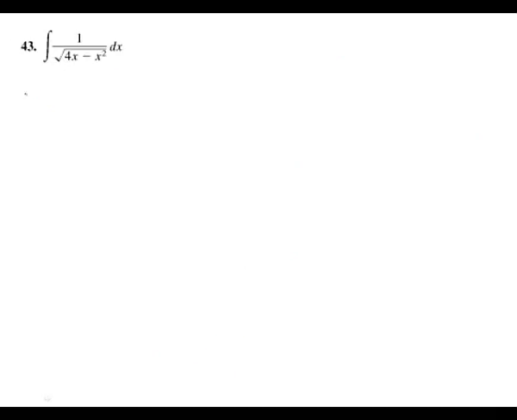So the first thing I don't like is the order for completing the square, so I'm going to rearrange it and pull out a negative, and then I'm going to have to switch it back. Okay? It just doesn't work for me for completing the square. So I'm going to start by pulling out a negative. And I'm also going to switch the order. So I'm going to switch it to x squared minus 4x. Notice the negative is still under the radical sign.